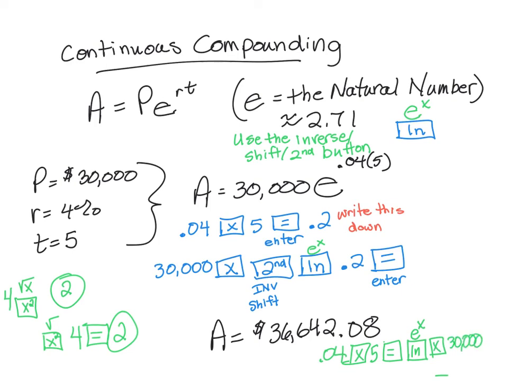Okay? So, the backwards calculator, or the good calculator that I like, personal preference, works this way, to where what it's doing is you're putting in the power and you're saying take e to that power. You just hit the e to the x and it calculates the whole thing. The only thing you have left to do is multiply. So you need to know what kind of calculator you have, know how to use it before you take this test. And the test is coming up. This is the last section. So you've got to learn how to use your calculator.